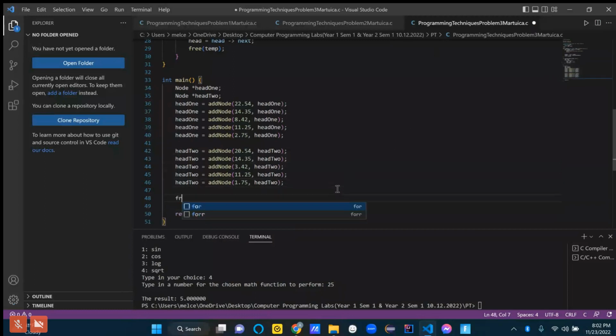Let me think about this. Yeah, so I think this is going to be one of these weird linked list for loops. So in the for loop, we'll say node pointer. You probably call it I or whatever if you want, like a normal for loop variable. But yeah, and that's going to equal head one. And this is going to be a little bit weird. I not equal to null. Oh, I just realized something. Yep. And then I equals I arrow next.